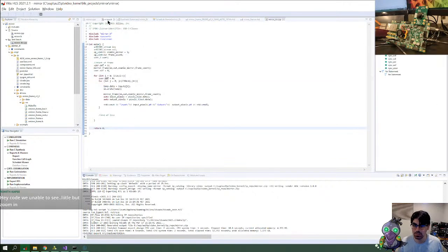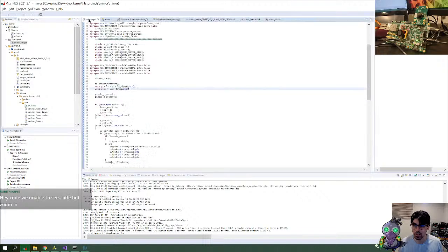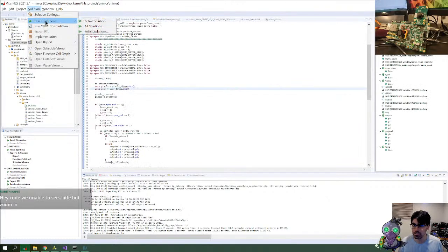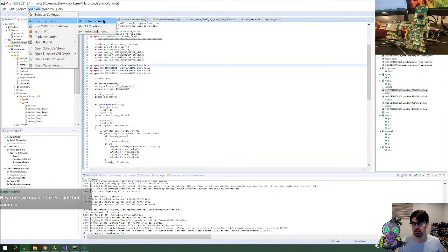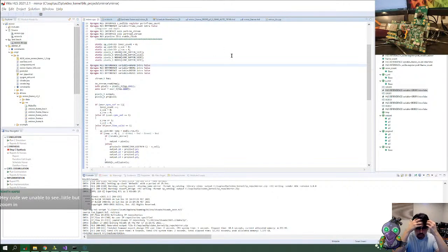And recompile. Yeah, that was confusing me.